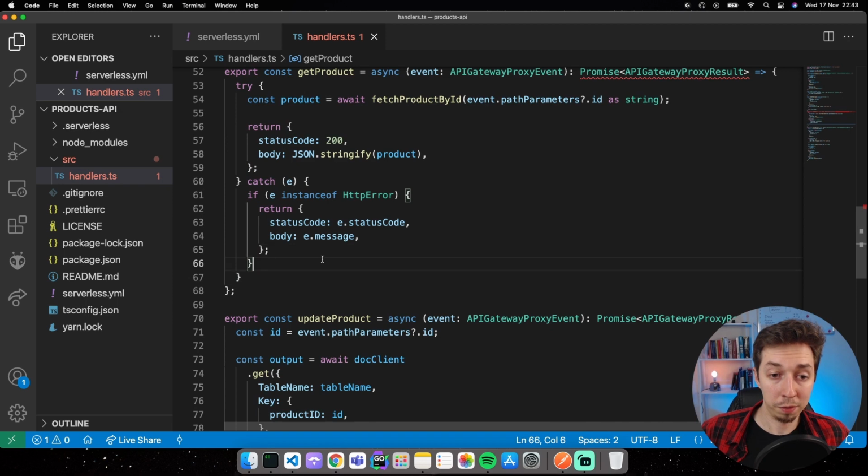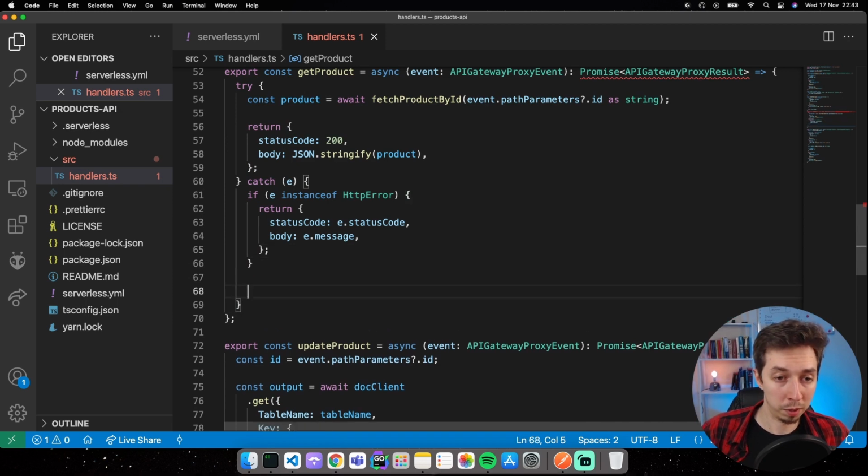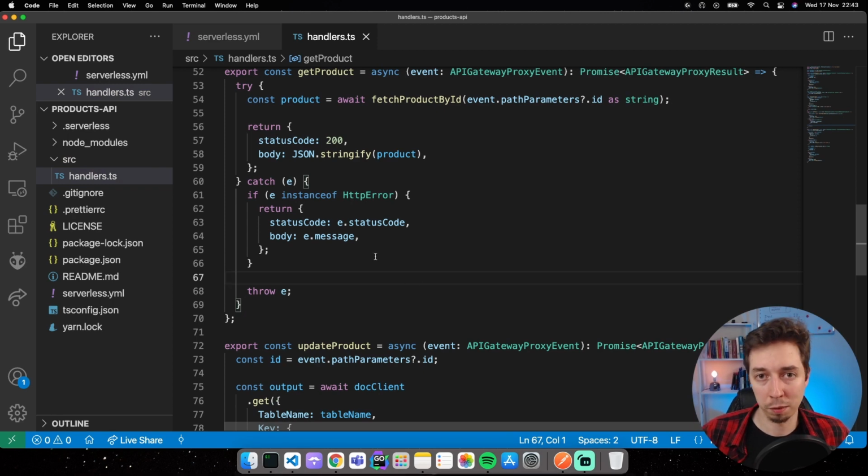Nice. And if this is not an HTTP error, I'm just going to return something like this. So it's still gonna throw an error that's gonna result in a 500 internal server error, because that's an error we actually don't expect, right?